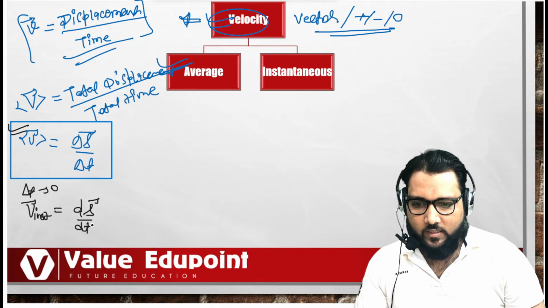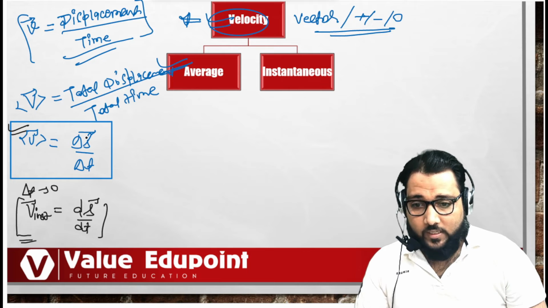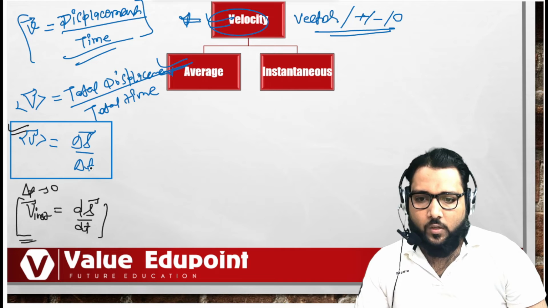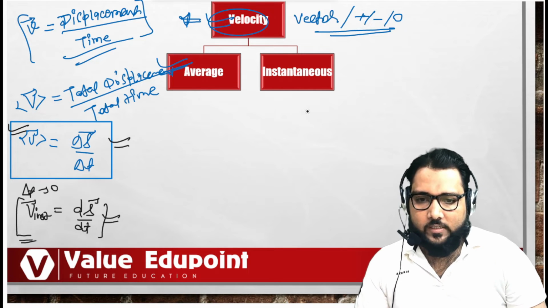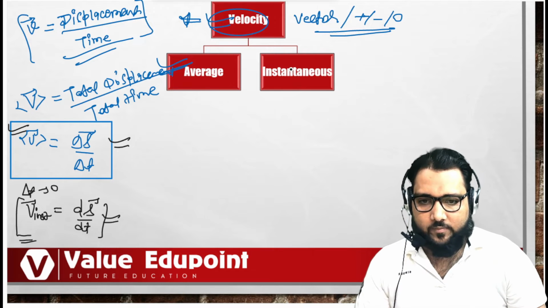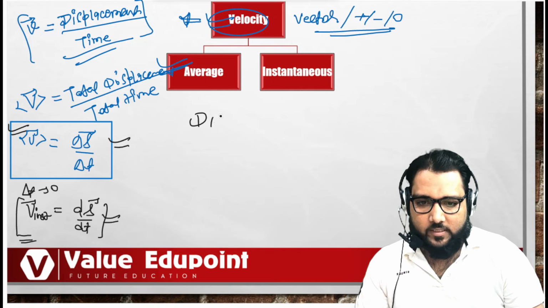But some students will ask, sir, what is the difference between the last problem and this one? In the case of average speed, delta S is coming, but look at this, guys, this vector is coming. So now we have to deal with vectors. For the differentiation point of view, remember these two formulas, and the graphical point of view we will discuss later in graphs. So I think you understood the velocity concept and the speed concept, and you know the basic difference between velocity and speed. So guys, look at this. The distance is always greater than, we can say, the displacement.